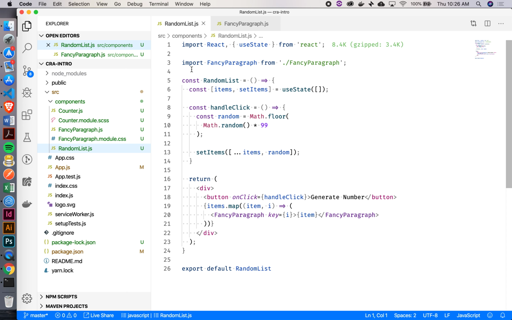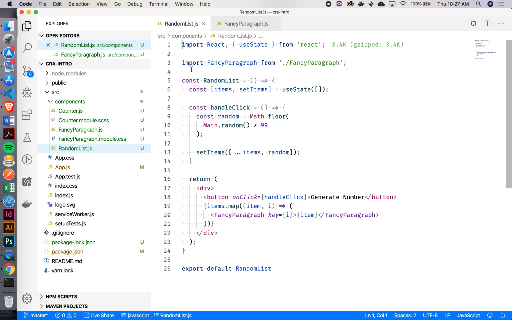Because we're trying to insert some kind of a JavaScript expression, right? Here we're trying to say items.map, which means we want to go through and transform every one of those items in a specific way. And then my transformation function is actually giving back some JSX in this case, right?